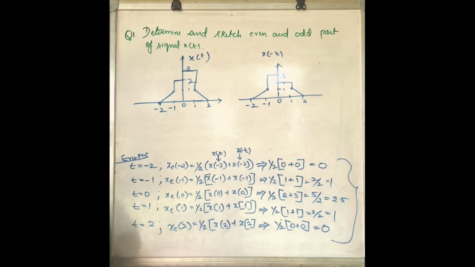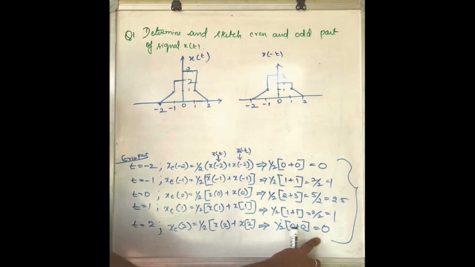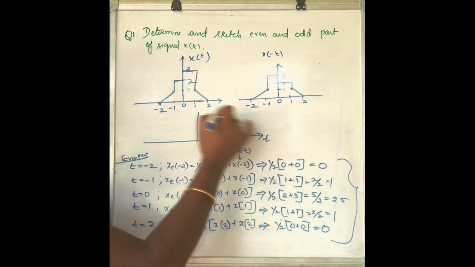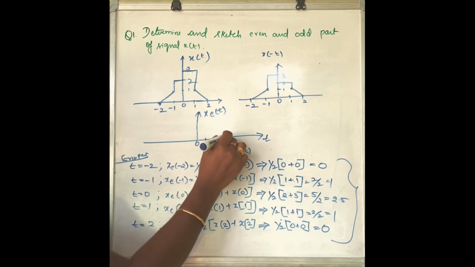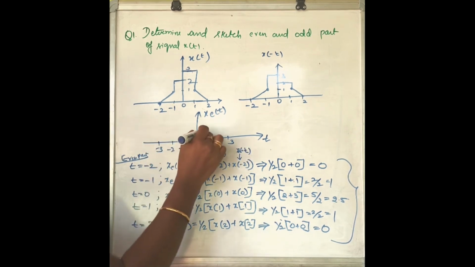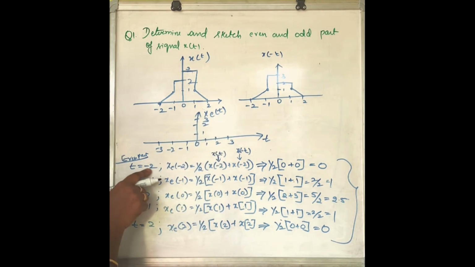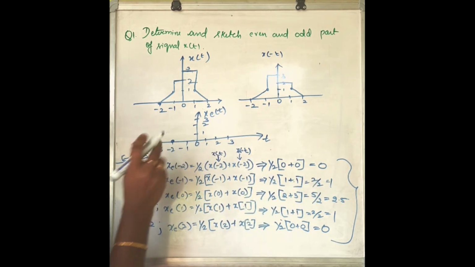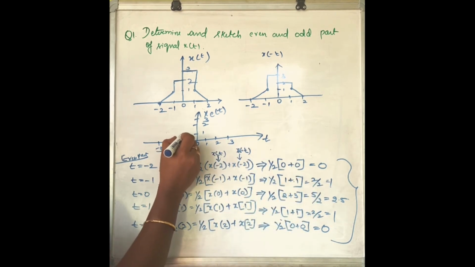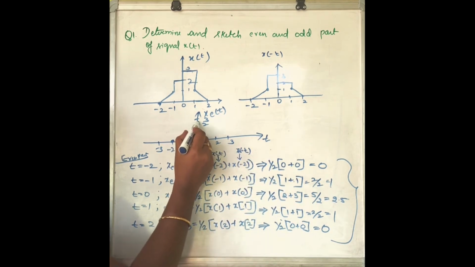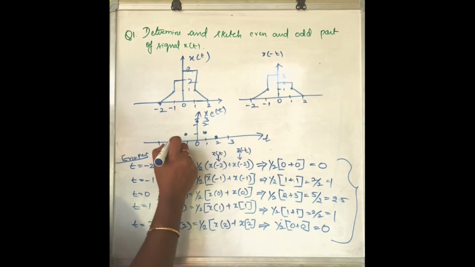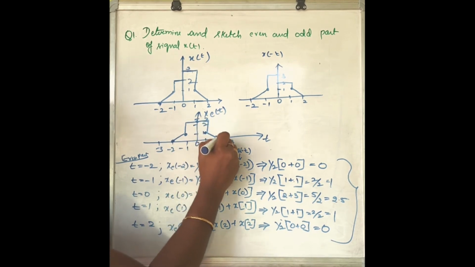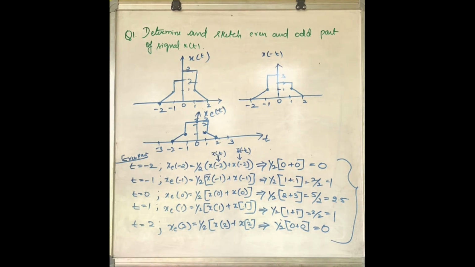Now let's draw the graph for the even signal. Having the time instance and the corresponding amplitude, let's draw the graph. Okay, t, x_e(t), even part. We have only solved for the even part. Mark 0, 1, 2, 3, minus 1, minus 2, minus 3. At t = −2, it is 0. At t = −1, it is 1. At t = 0, it is 2.5. So this 2.5 lies somewhere between 2 and 3. Next, at t = 1, it is 1. At t = 2, it is 0. Okay, so the graph will be like this, this is the new graph for the even signal.